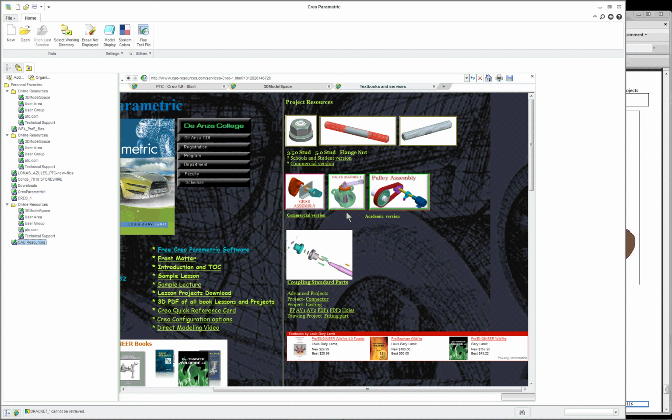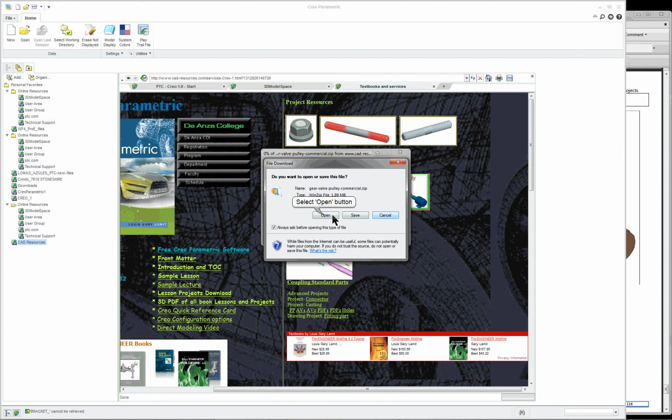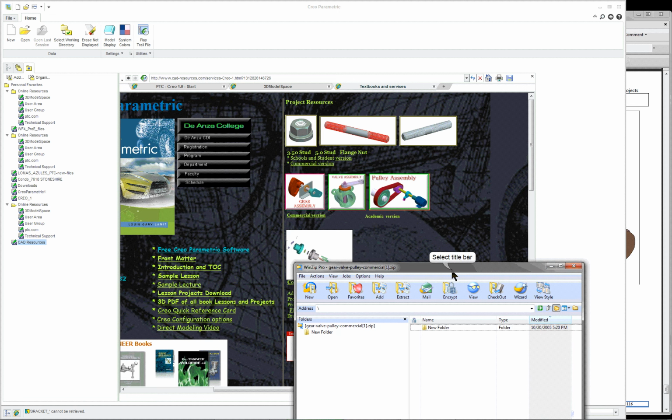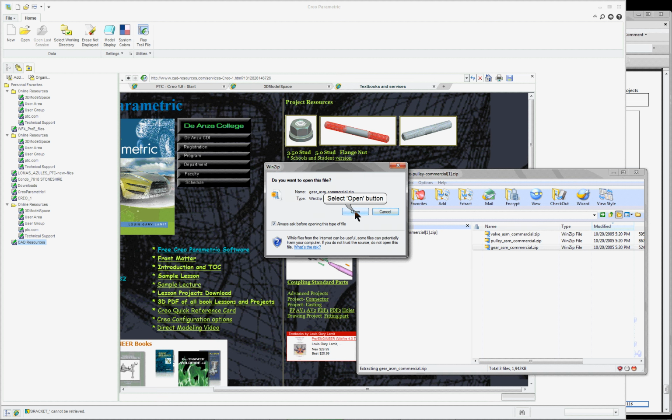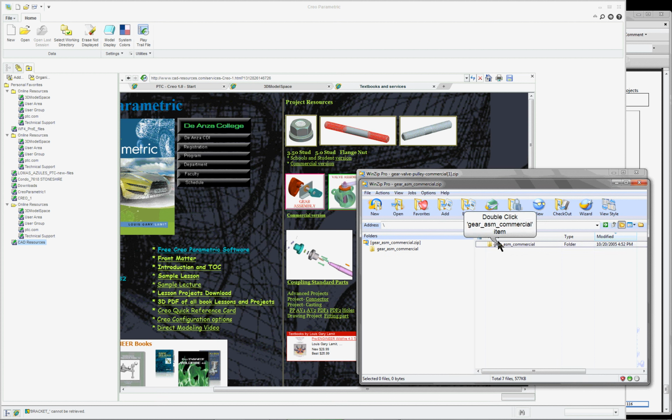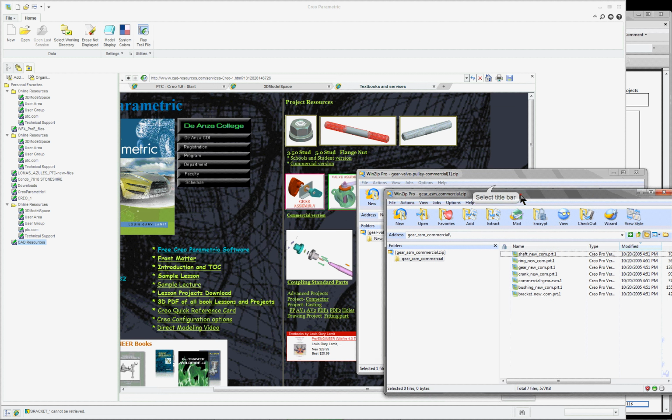You've got the academic version, which are these, and you've got the commercial version. For my purposes, I've got to use the commercial version. That's what I have here that I'm lecturing with. And I'll go into my Gears commercial, open that up, and these are my parts.